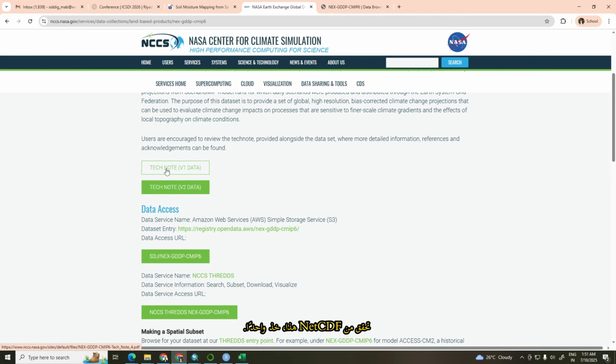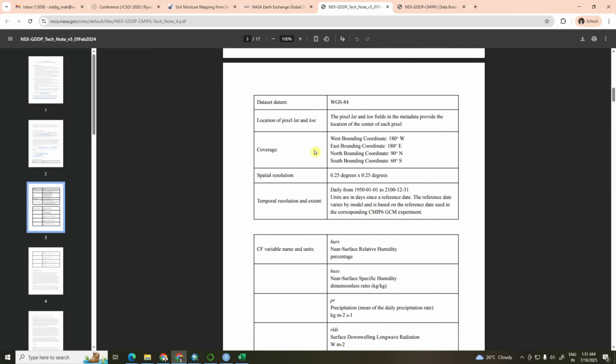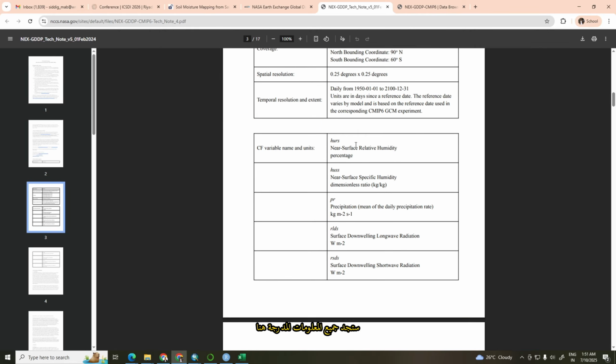Check this one, whether you download the data for version 1 or version 2. The documentation from here, scroll down, you will find all information listed here.